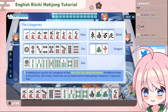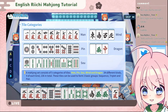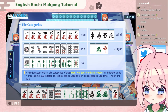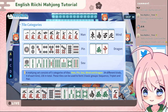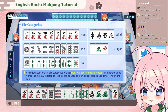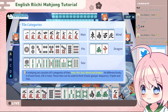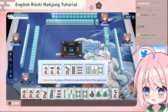It's Chinese characters. It's not bamboos or circles, because it is represented by Chinese characters. So it will be difficult for foreigners to understand what the words really mean. But if it helps foreigners, the number showing in the top right corner represents the actual number. So this is 1, 2, 3, 4, 5, 6, 7, 8, 9 for the topmost pile of tiles, okay?